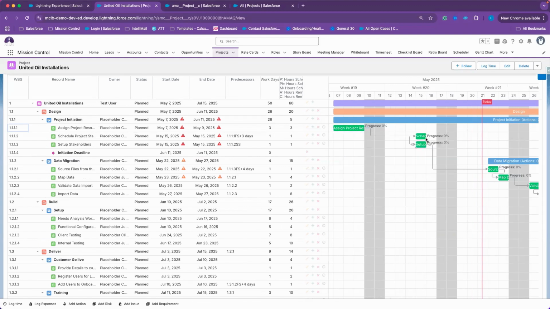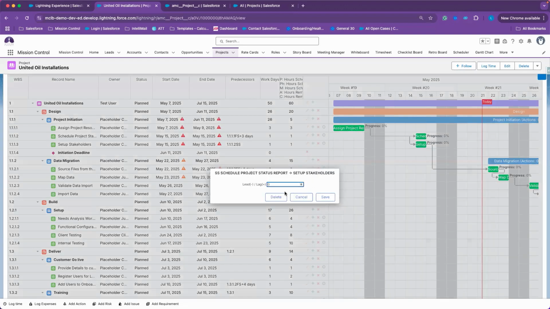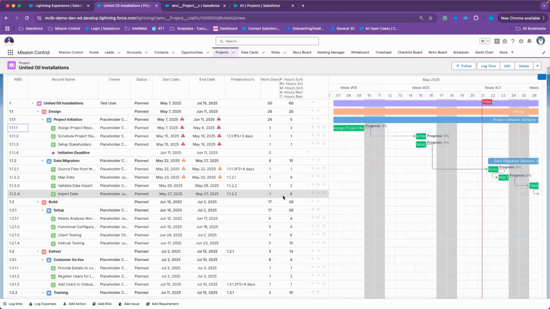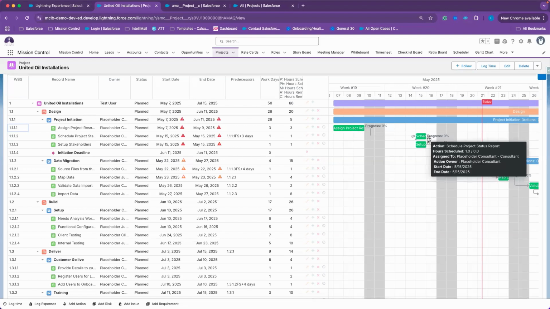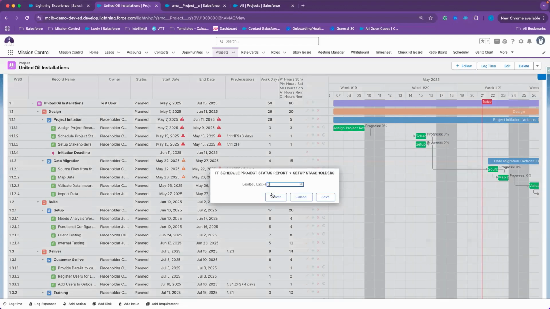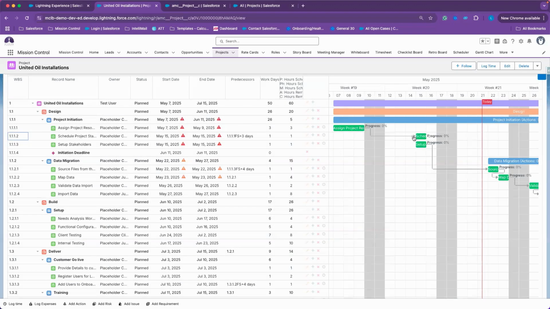And that means that this child task cannot start until this parent task is finished. You have a start to start relationship between the two tasks. And then you have a finish to start. So if I was to double click and remove this dependency line, then I can create a finish to finish relationship so that they must finish at the same time. Okay. Again, I'm going to double click to remove this, and we established a start to start relationship.